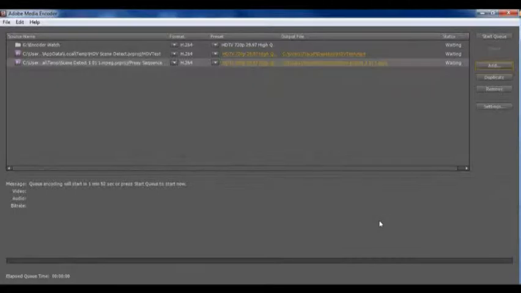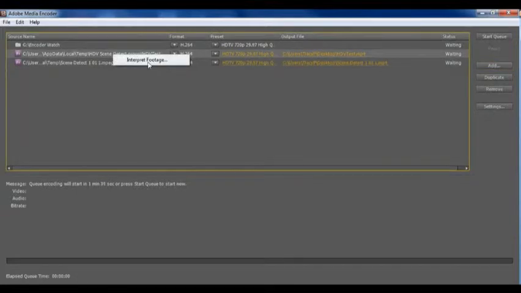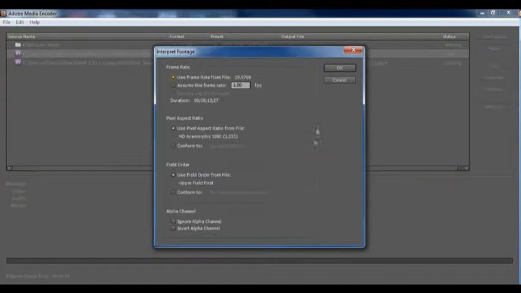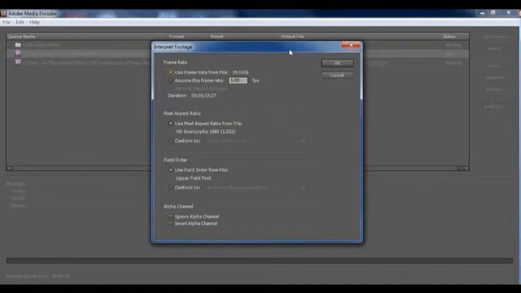Finally, one of the biggest changes is the new interface for the Adobe Media Encoder. I've got a couple things queued up here, but what's important about this is that we were missing deinterlace footage before, but now I can actually interlace or deinterlace the entire thing by using the interpret footage dialog. So instead of trying to decipher which sequence setting is going to affect which footage setting and so on, we can do the whole thing here from Adobe Media Encoder.